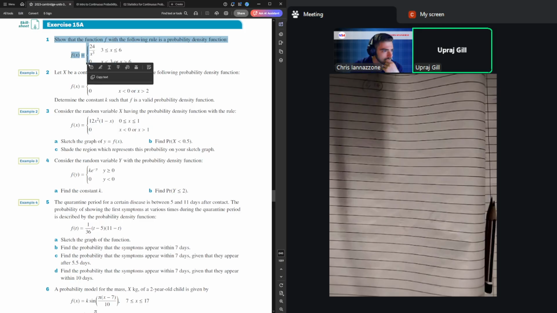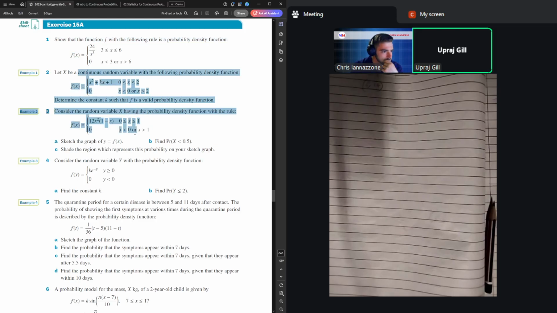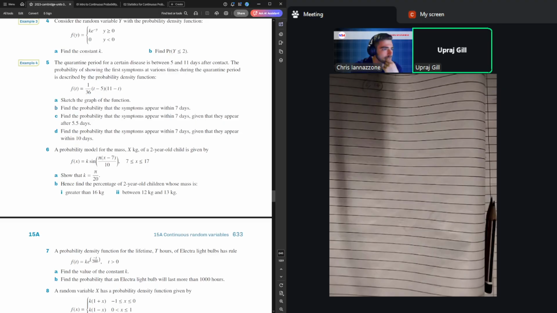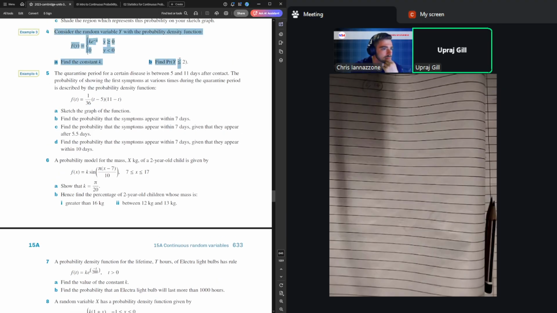Cool. Yeah, that's question one. Question two is kind of similar. Three has a probability thing in it, although I have spotted question four, which kind of does both back to back. So I think that might be a good start to get in there.